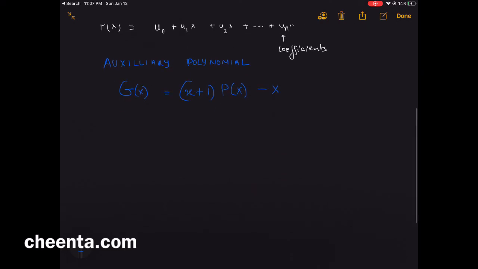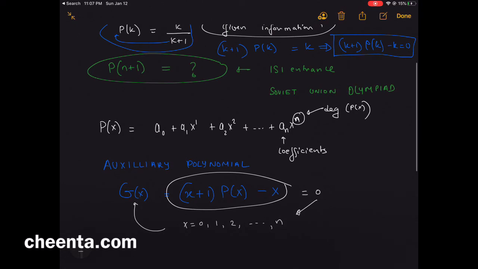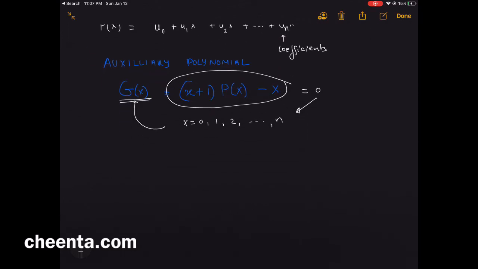And we know that if we plug in x equals to 0, 1, 2, up to n in G(x), then each of these things will become 0. For these values, that's what's given here. Plugging in x equals to 0, 1, 2, up to n makes it 0. So we know the values of G(x) for these n plus 1 values. Really, the problem is quite like 90 percent done at this point. If we have already constructed the auxiliary polynomial, you should be able to finish it off from this point. So pause the video now and give it a try on your own.